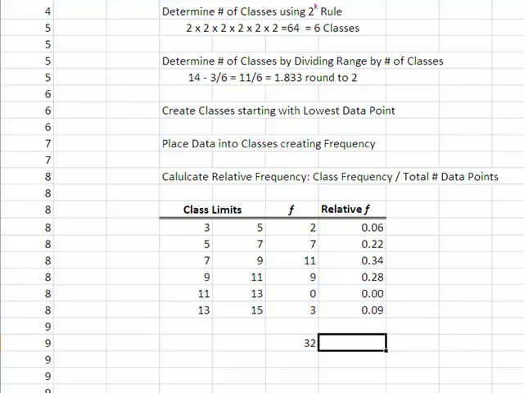So if I take all of those percentages and I add them together, I take 0.06 plus 0.22, 0.34, 0.28, 0.09, and I come up with 0.99, which in statistics is close enough to 100. Probably a little bit of rounding in there, but if you come up with 99%, you're pretty much good to go.